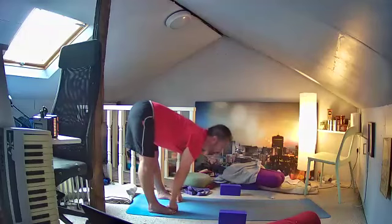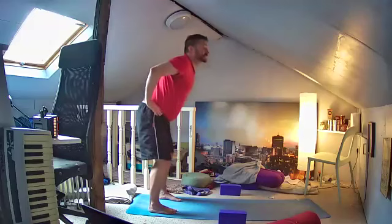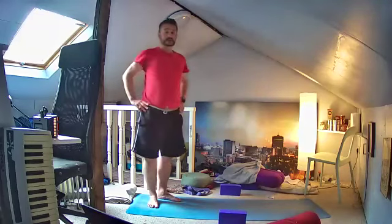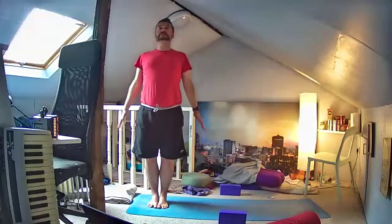Okay, let's just straighten your arms if you were bending them. Release the feet. Bring the hands into the hips. Bend your knees on the way up if you need to. And then come back up into Tadasana. Just lifting up into the chest.